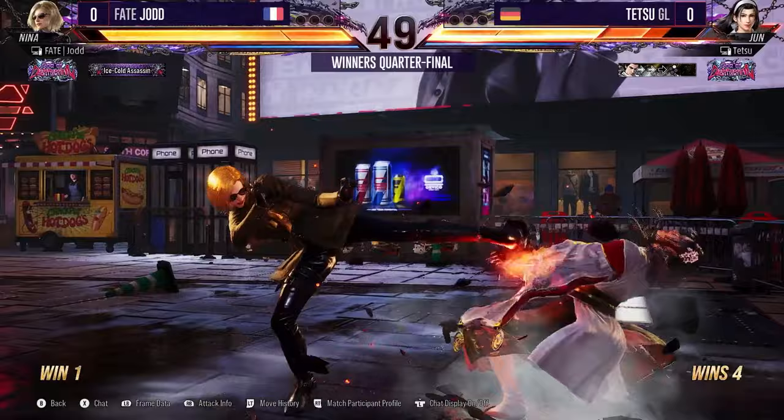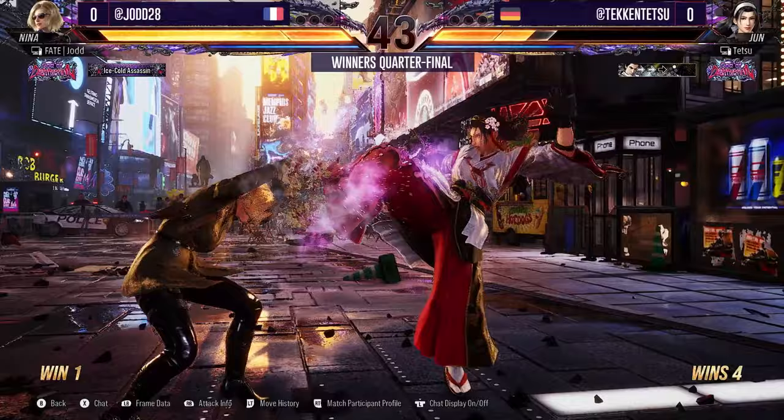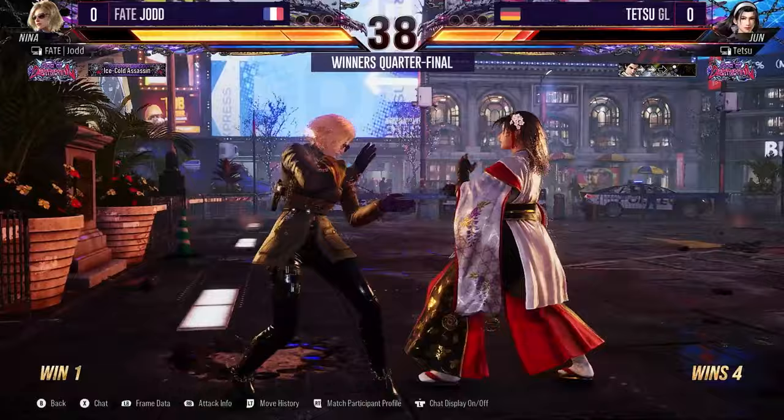Now, Nina is a character that I've heard different things about when it comes down to her strength. Some people are like, oh, she's very strong. She's top five. She's this, that, the other. Other people are like, oh, she's not that strong. She has weaknesses, blah, blah, blah.